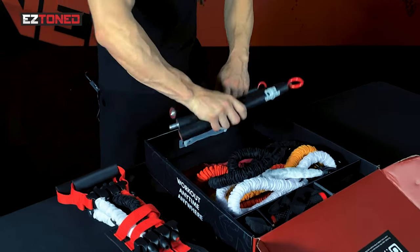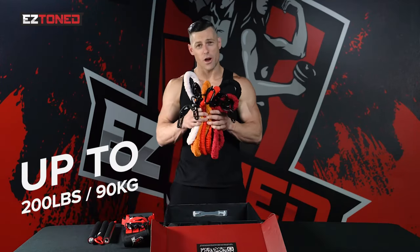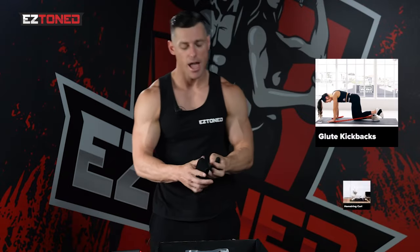And of course you have our iconic EzBar, which you can use to simulate hundreds of exercises from your own home. Also, 5 of our version 2 HIIT-X bands, which range up to 200 pounds in weight or 90 kilos. And our EzGrip handles, which are great for simulating chest flies, front raises, bicep curls, lateral raises. We also have our leg straps, which are great for lower body exercises, such as glute kickbacks and hamstring curls.